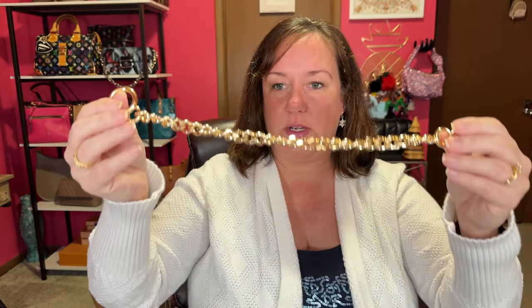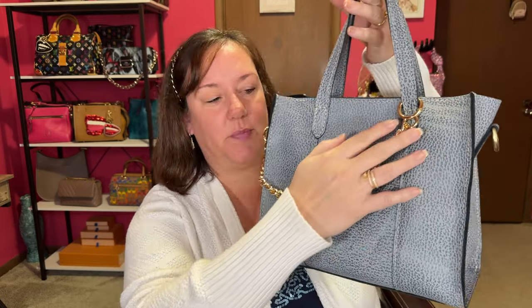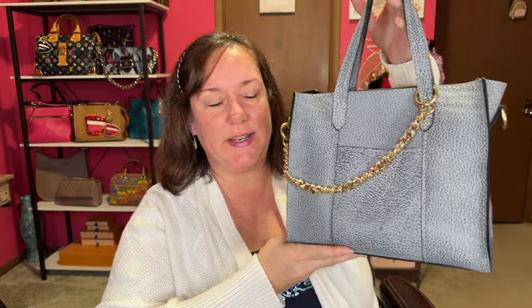I've seen several people do this, so I'm going to put it on my Portland Leather Goods Lola crossbody so you can see what that looks like. So yeah, this is only 12 inches long, so it's more like a charm. Okay, so since the Lola is kind of plain, I thought I would add maybe this pretty little gold chain to it to spice it up a little bit, give it a little dressing up. But I also, like I said, have many bags that I can use these chains on. I'm just giving you a few examples of how they would look on my bags.